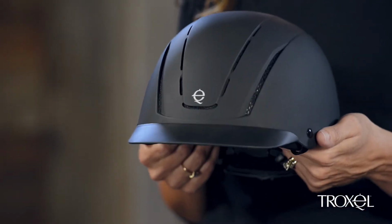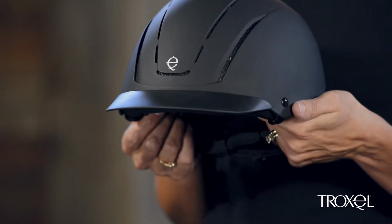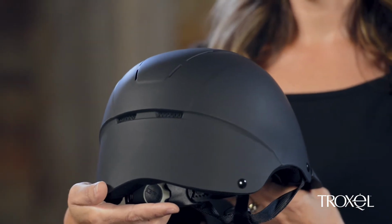The new Spirit has amazing ventilation. As you can see from the front, these strategically placed vents flow the air through the rear of the helmet, making for a cool, comfortable ride.